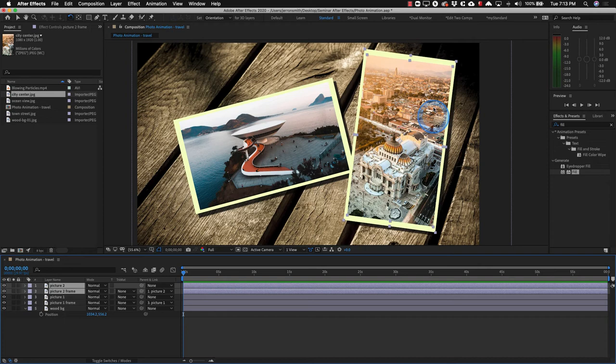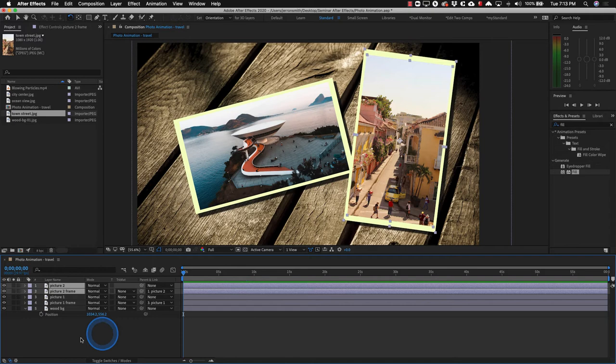This little trick, by the way, only works if the images you're replacing it with are also portrait or landscape. If I try to replace a portrait image with a landscape image, it fails miserably because it can't properly calculate the center point of the layers. But it actually works out pretty well in this case. So I could easily swap this out with Town Street, which is what I'm going to do now. Highlight the layers, Option or Alt drag something onto them, just replaces them all out. So that replaces the new content.